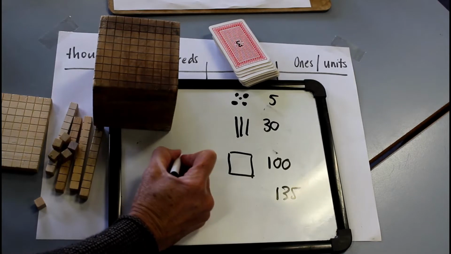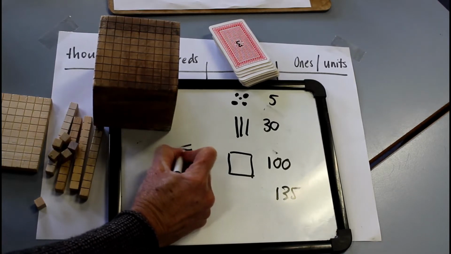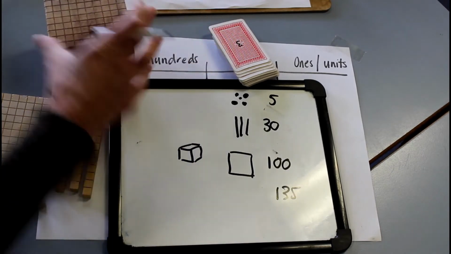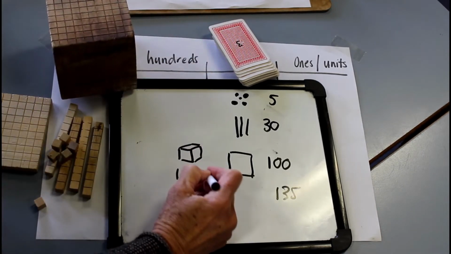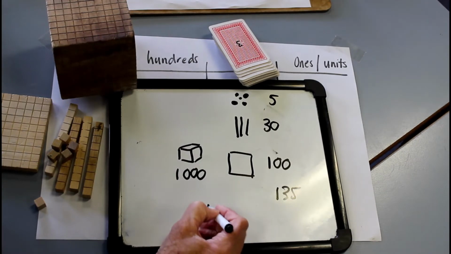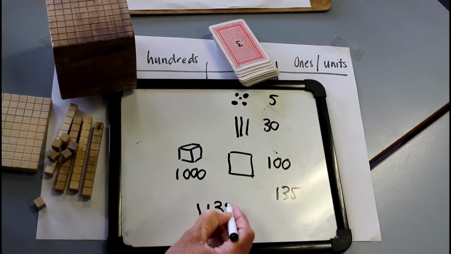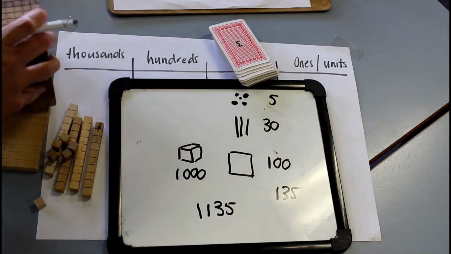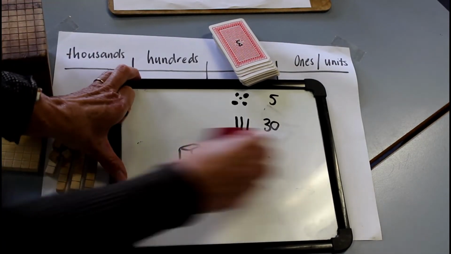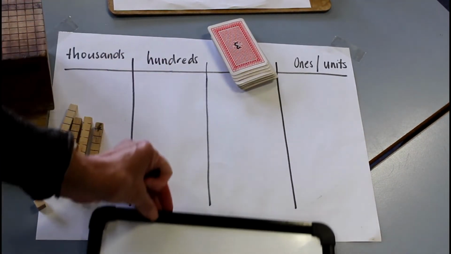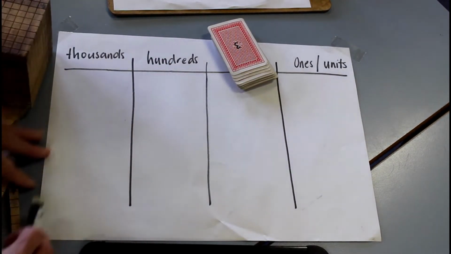When you're doing the bigger numbers, you can start to draw a cube. This is when you actually are going to draw a cube as best you can to represent the thousands block. That's worth 1,000. So if I was to put all these together, I would have 1,135. That would be the whole amount that I'd be showing you there. Now, I'm going to rub that out. I'm going to use that later. We'll come back to that. I'm going to move that away and move this all off.